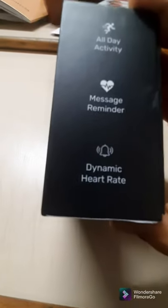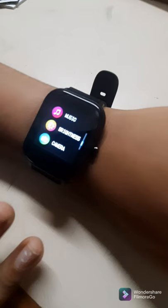This is a very nice watch. It has activity message reminder, dynamic heart rate monitoring, eight days battery life, and it's waterproof. Also measures SPO2. By the way, from the box you can download the DaFit app by scanning the QR code, or you can search for it otherwise. Let's get started!